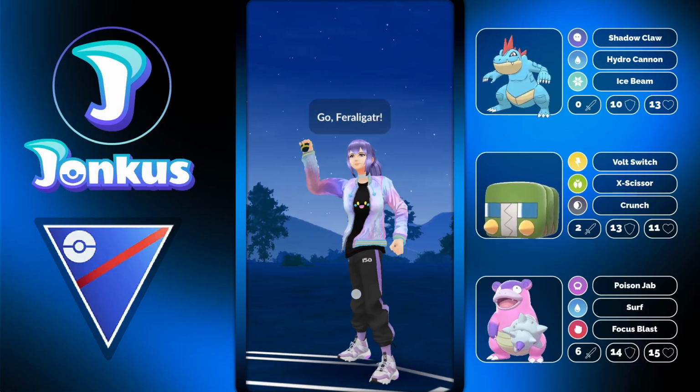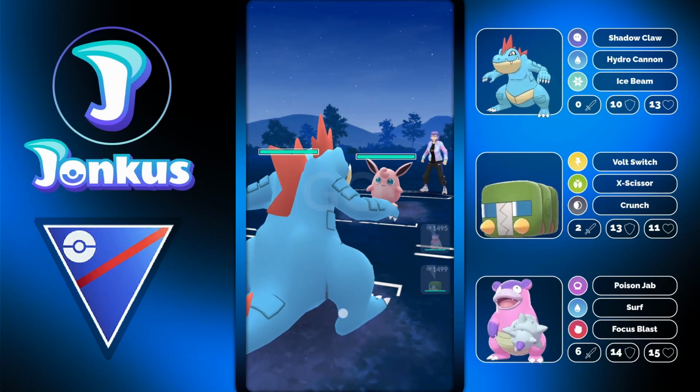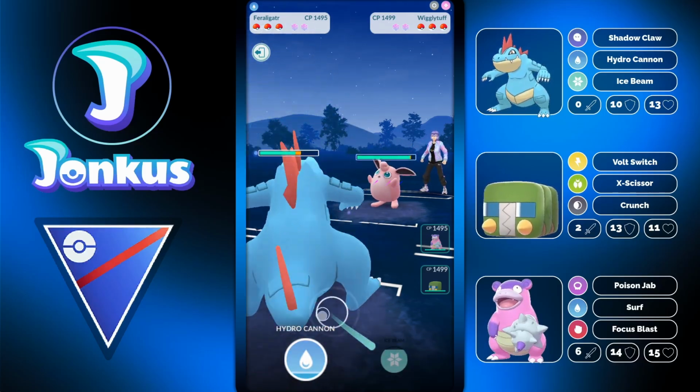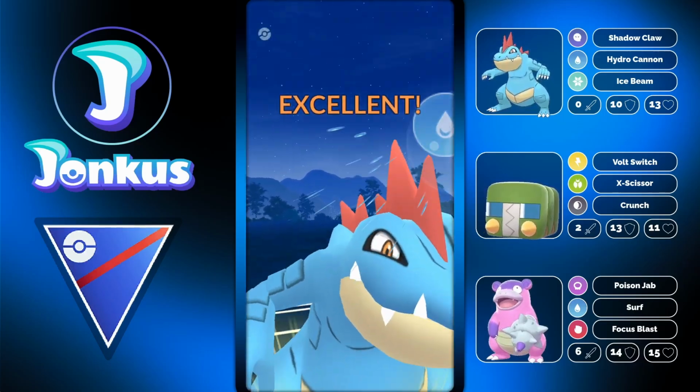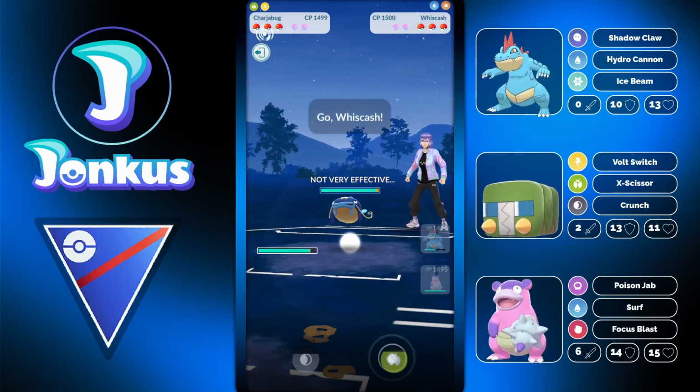So let's take a look at the next opponent. We're going to have here the Wigglytuff in the lead. Horrible for us. We want to play around a little bit here. What we have to do is stay in and go for Hydro Cannon here, just to get them a little bit lower. That's the deal, because if we don't do this, our Charger Bug stay swap is going to struggle quite a bit. So Charger Bug is coming in now. They swap out into the Whiscash.